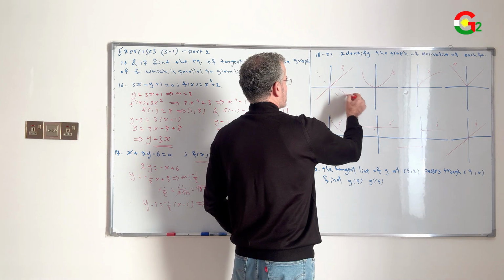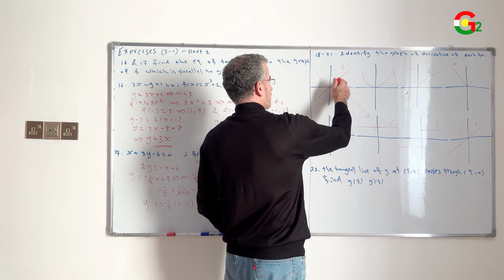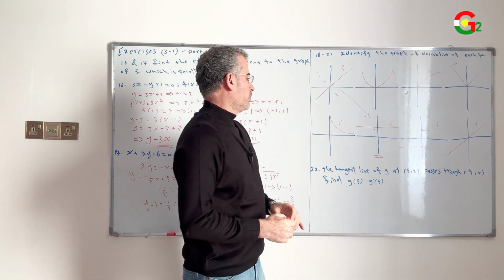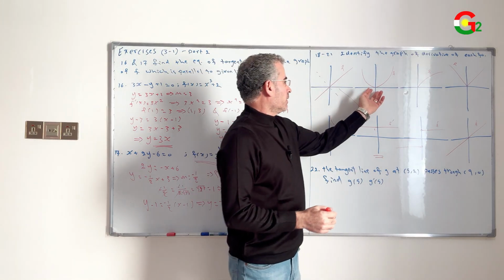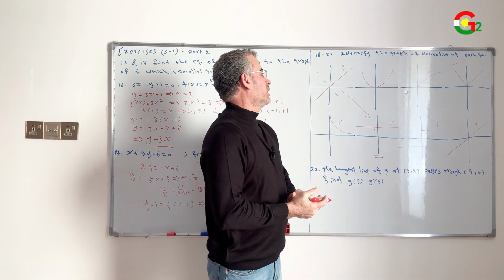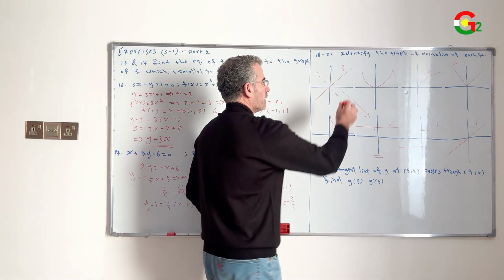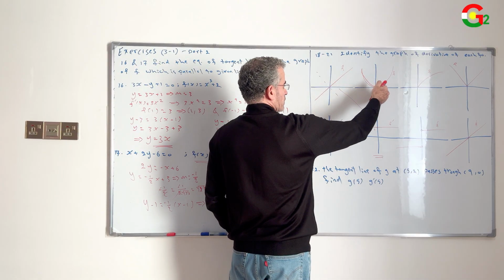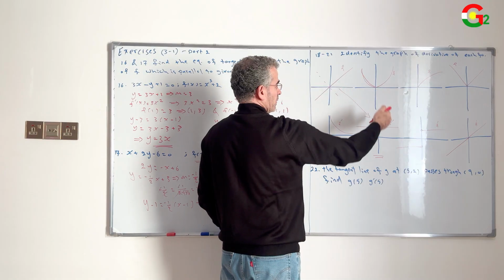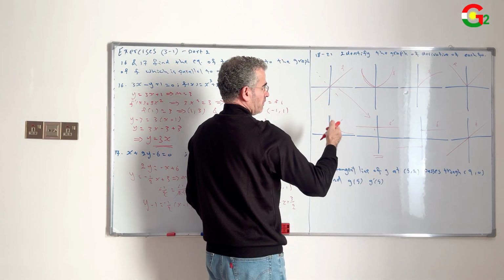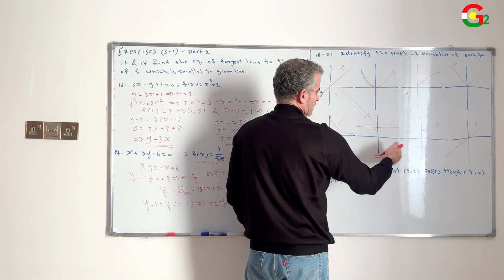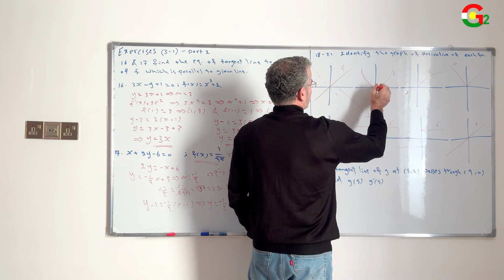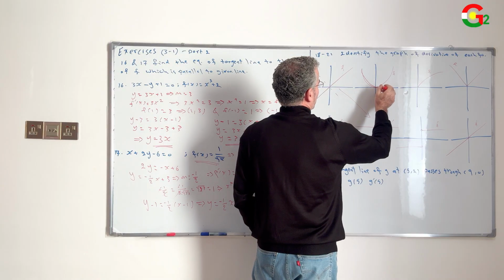Now, the graph of the derivative of this function is b. The second function is a quadratic function. The graph is decreasing from negative infinity to 0. Then the derivative should be under the x-axis from negative infinity to 0. We have this graph and this graph. At 0, we have a horizontal tangent line to the graph.